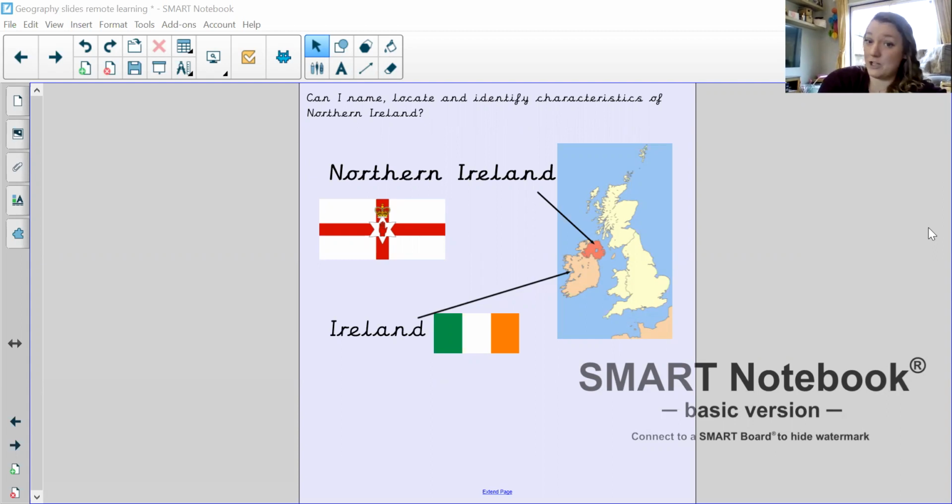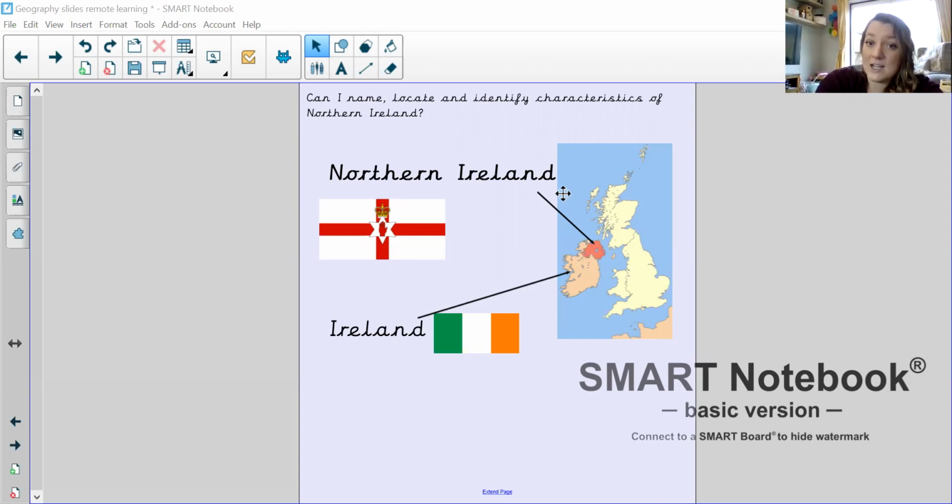Okay, so have a look at the map on my screen here. This is a map of the United Kingdom, but you know this. This section over here, which is a separate island, is called Ireland. Now, the whole of Ireland isn't in the United Kingdom. It's only this darker section at the top.